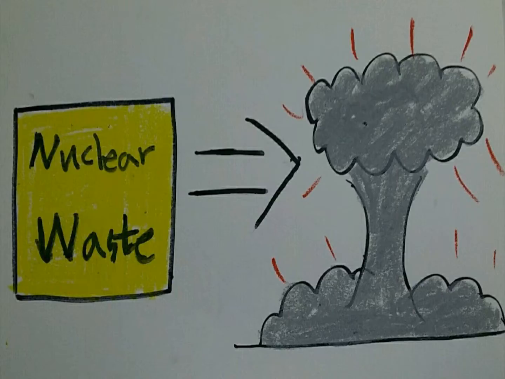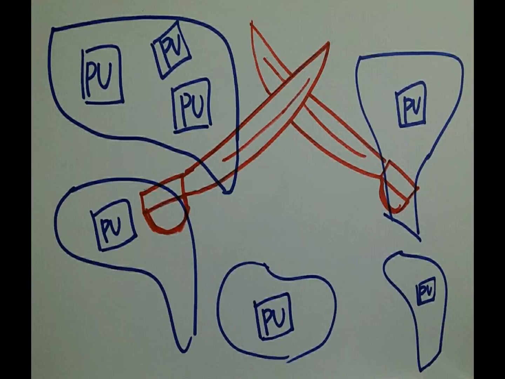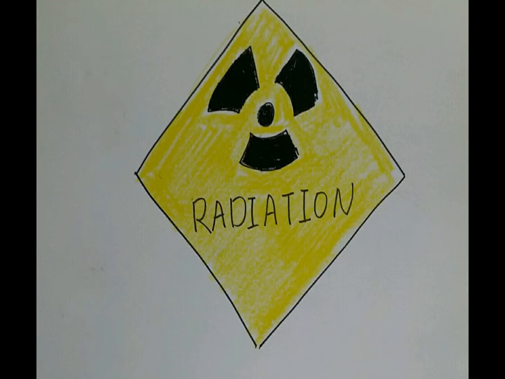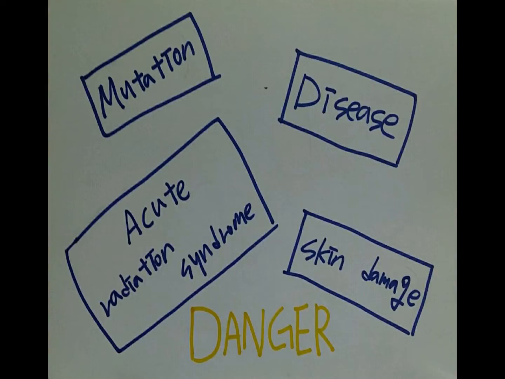Nuclear waste can be used as a nuclear bomb. Plutonium, which is found in nuclear waste, is excellent as an essential ingredient of nuclear bombs. Countries with nuclear waste can use it to make nuclear bombs. Another problem is the radiation problem. Because of radioactive waste from nuclear waste, cell radiation can be devastating and become disease.